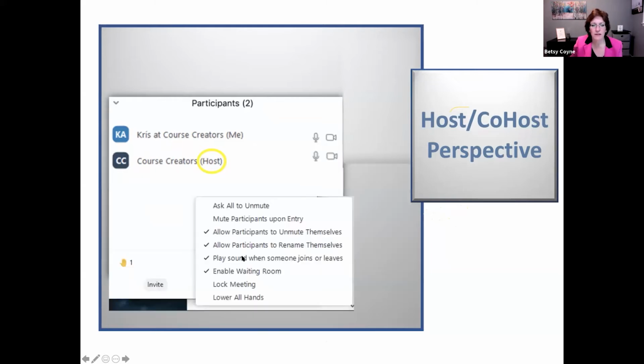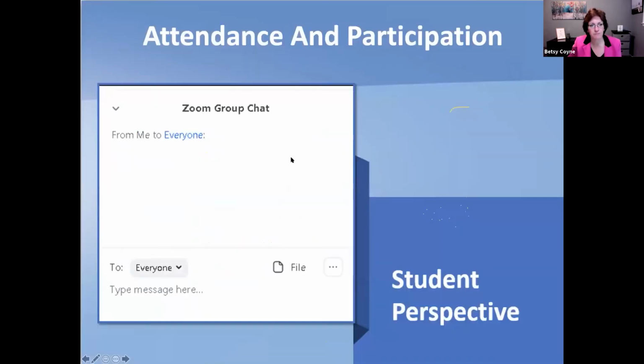And we only see these options in the participants list if you're a host or a co-host. So if you're trying to look for them now, they won't be there. But after this, I recommend that you start your own meeting in your own Zoom application without anybody there, and then grab your phone and have your phone join your own meeting. And you'll be able to play around with these options for practice. You can also invite in some colleagues if you would like to practice that way. It's a great way to see the features prior to doing it for real.